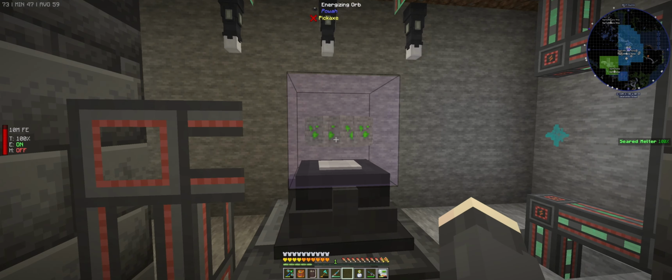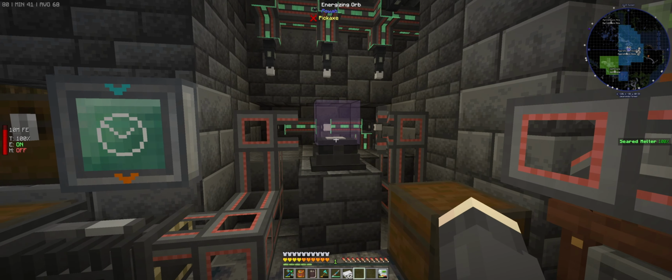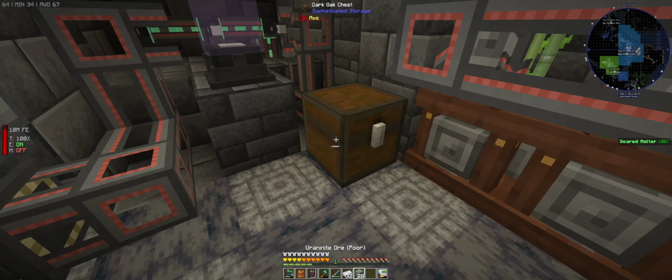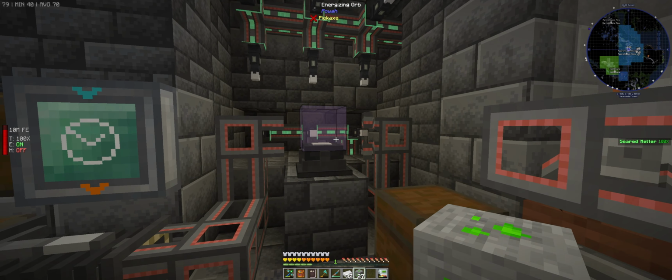I waited around a while. I even added a couple more of these energizing rods, and we never could get the uranium from the ore. So I pulled everything out, and what I discovered is that this energizing orb can only accept one at a time, and it will quickly turn it into uranium. And I'll have some here in my inventory. I'll show you as an example. So if you put one in there, it zaps it right away. And if you put more than that, it doesn't do anything. It just sits there. So we're going to pull those out.